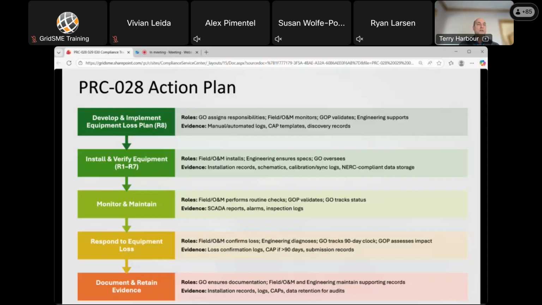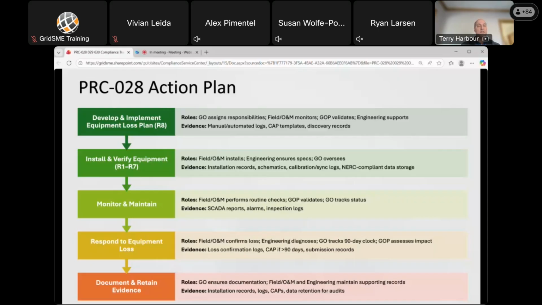You might want to walk to your engineering firm and say, okay, guys, this is what I've got. Do I have any gaps to NERC standards PRC-028 and of course 29 and 30 because they all work together? And if I do have gaps, give me some solutions, and you're going to want to put those together and make sure that you meet that equipment installation deadline.